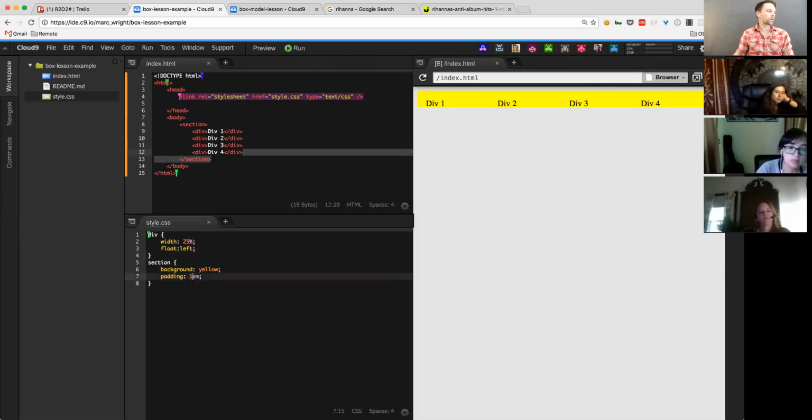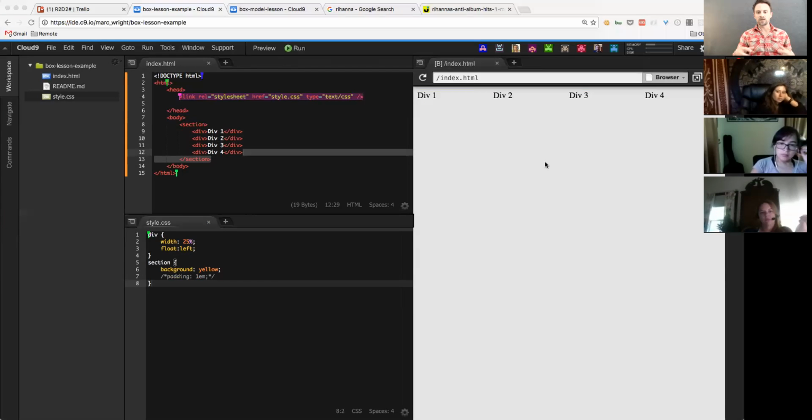So there we have our 4 divs wrapped in a section tag with a yellow background. And so what I wanted to demonstrate here is we just talked about one of the problematic issues: if you have an element and the contents of that element are all floated elements, then that container div is going to have a height of 0.